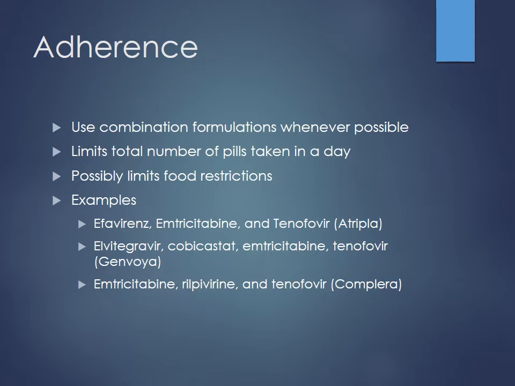Do you get these at like CVS, or do these have to be mailed to you or something? If you know you have a patient who has HIV and they're on one of these regimens, you can have it special ordered. A lot of hospitals or pharmacies will not carry these drugs naturally, but if the patient comes in with a prescription for it, they'll say, okay, we'll go and order it for you. Oftentimes, a lot of these newer combination products are going to be very, very expensive. So again, insurance is super important for getting this stuff covered.